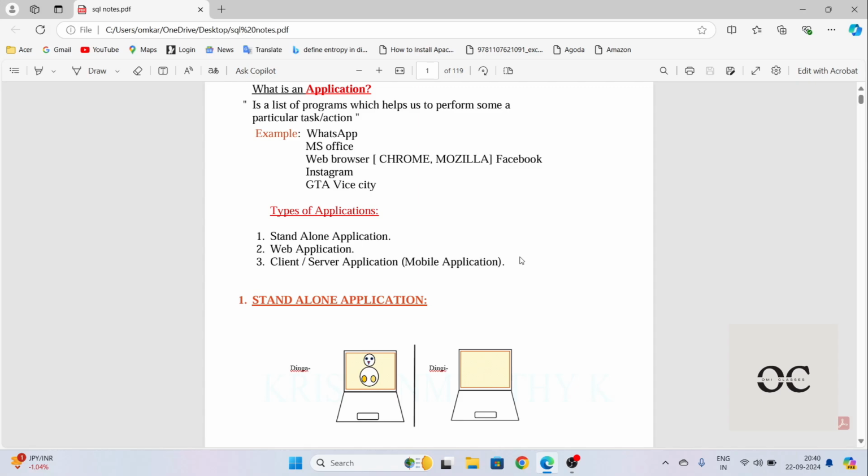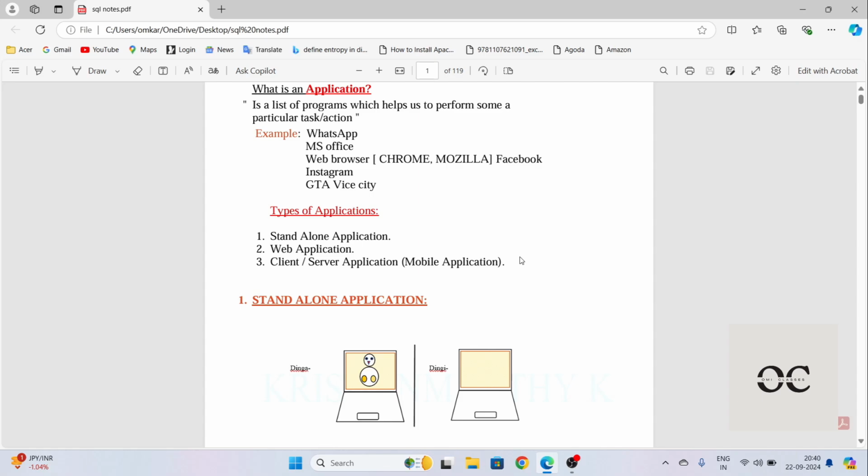SQL is a structured query language. When we come to query languages, we have two types: one is structured query language, another is unstructured query language. In structured query language, data is stored in tables in a systematic and ordered way. But in unstructured, we do not have tables and rows to perform queries, and for that we have a different source to perform a query language.